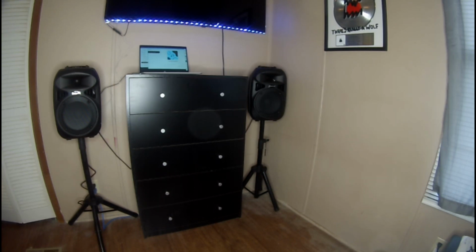But these are good for what it's worth. You can get these monitors around $219 for the pair. You get a stand, you get an EQ, you get a remote, a microphone, you get everything.